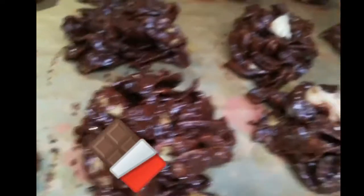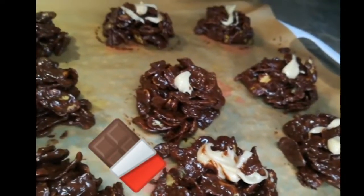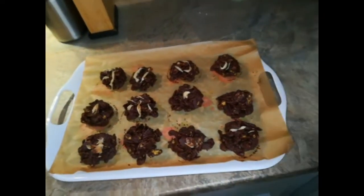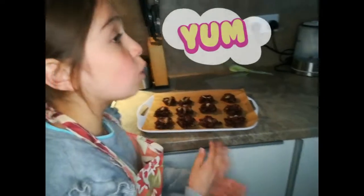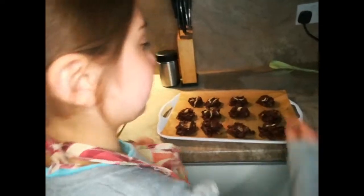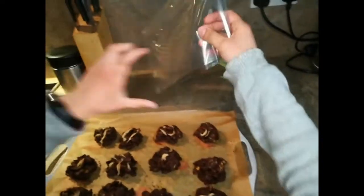Okay, we just done that off. So now we're gonna put it back in the fridge so it gets hard. Guys, we are finally done. Yay! It looks so chocolatey and it looks so good. I really wanna eat right now. We still have one thing left to do. And that is put them in here.